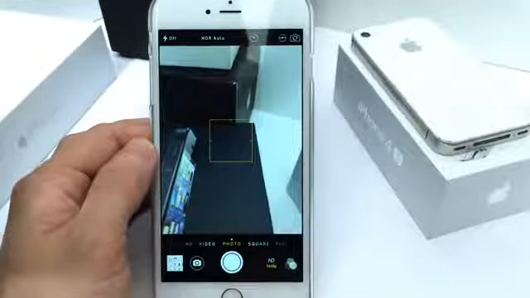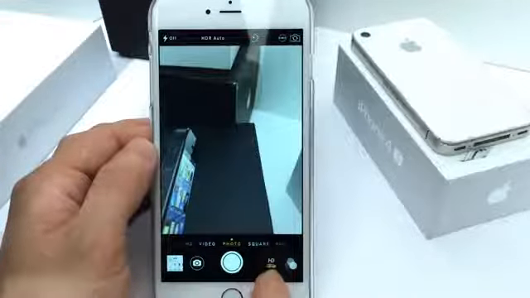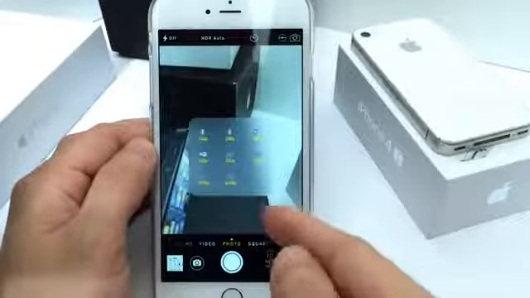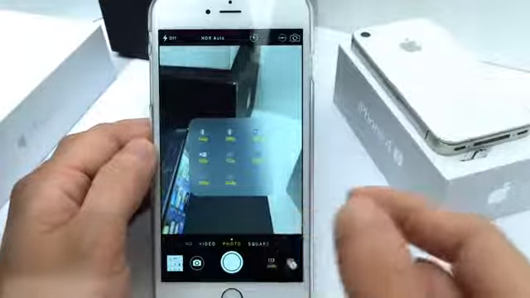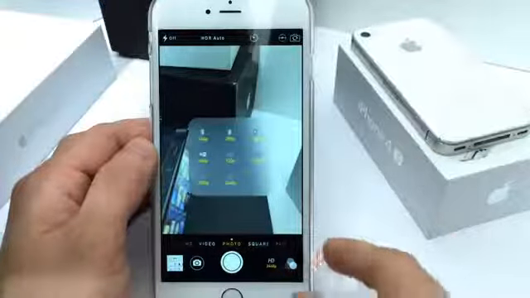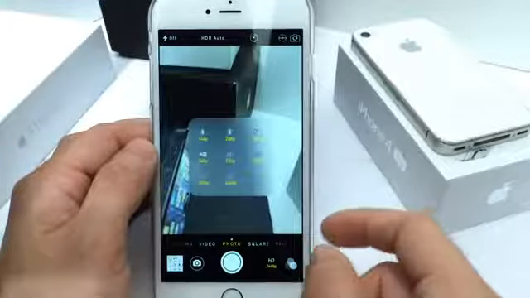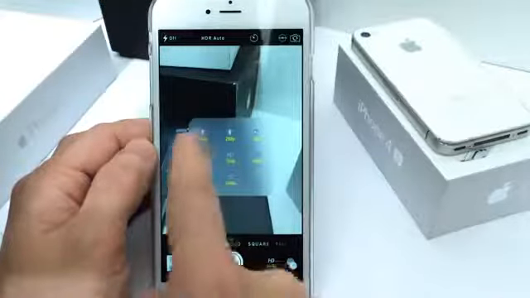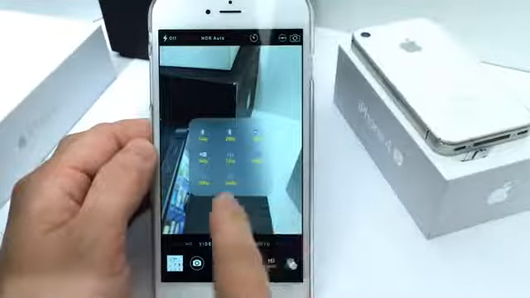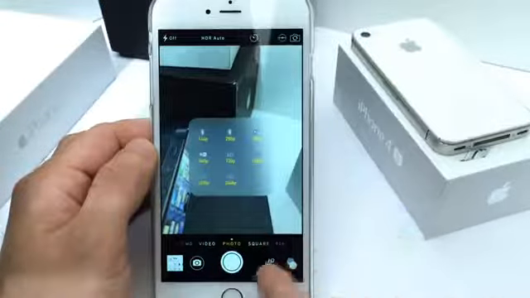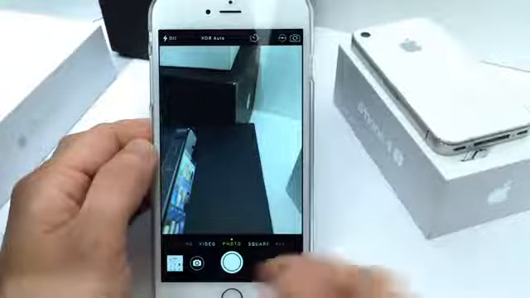And as you can see here, I'm going to switch over to the photos option. The first thing you'll notice is at the bottom right, you have a toggle that allows you to take a different quality picture. This is very cool because you can set the quality of the image to whatever quality you want, so it doesn't always take the highest quality image, saving space on your device. Some people may want the highest resolution, but if you don't and you like to save space on your device, that's an option you can use, from 144p all the way to 2448p HD photos. It's a very cool option to adjust the resolution of your pictures.